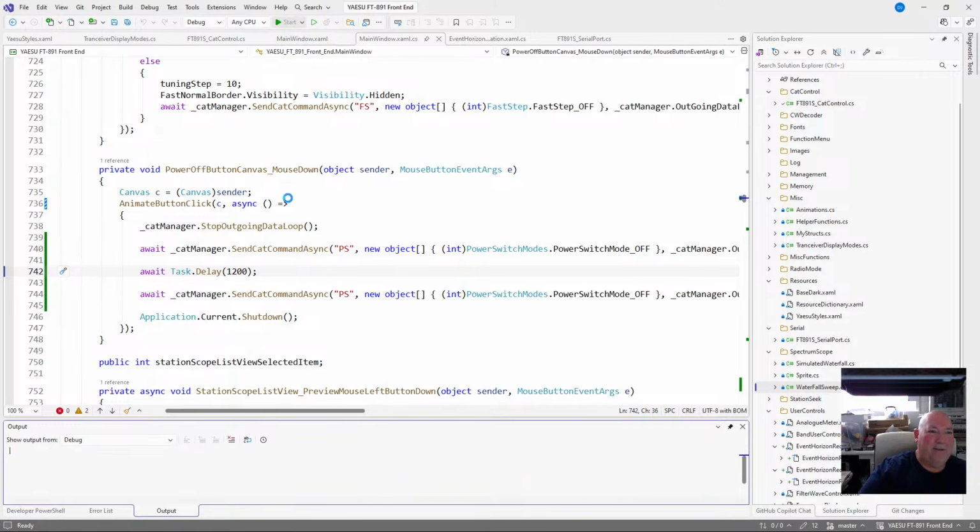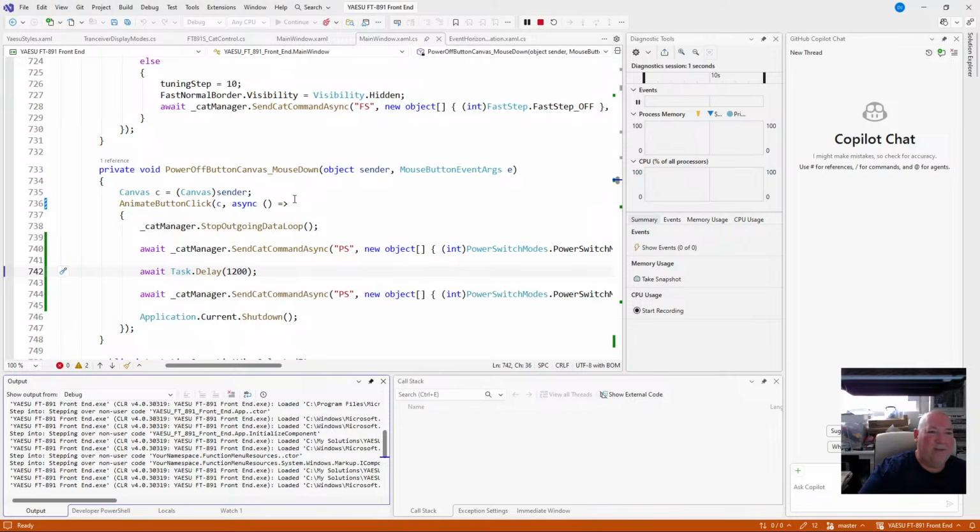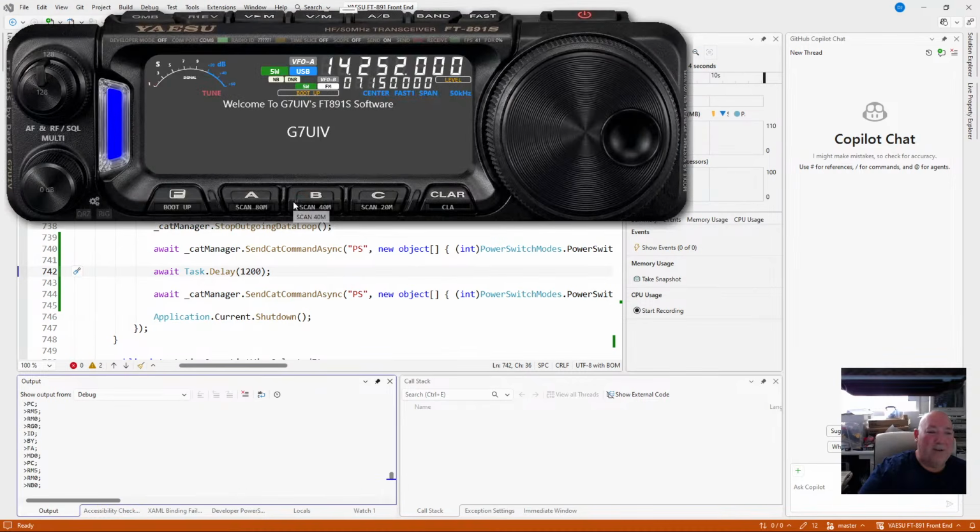Now obviously when I run it, nothing's going to happen. I'm going to have to switch it on myself. Hey, what happens now if I can't switch it back on again? So I need to press that to switch it on. No, when the program runs it switches it on. Maybe, if it exists. It does a check to see if it's connected, and it does a radio ID. It's not come up with the ID information because it's off. Now if I press the power control on the radio, there you go, and it's found an FT-891 because it's in boot up mode when it's constantly checking.